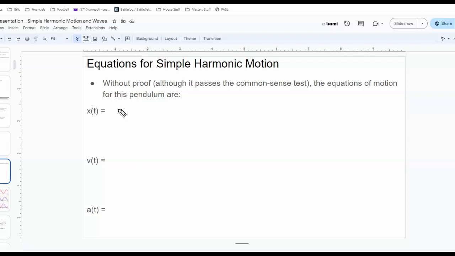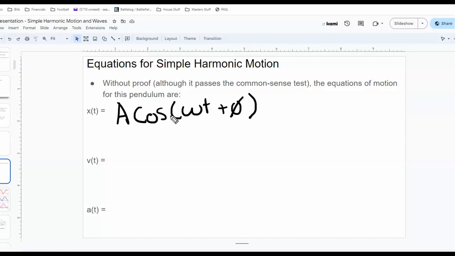Okay, and so the first equation we have is x of t is equal to A times cosine of omega t plus this letter right here, which I will call phi. That is a Greek letter. I'll tell you what everything represents. But before I do that, the equation of motion that is on the formula sheet looks a little bit different than this. What I'm writing down for you now is the most general way that these equations are written. The way it's on the formula sheet is a little bit different, and you'll be able to see the difference in a few minutes. But I just want you to see the most general form, so you understand the bigger picture.